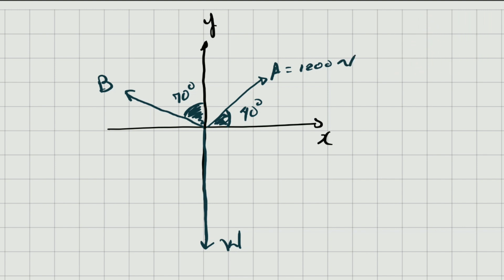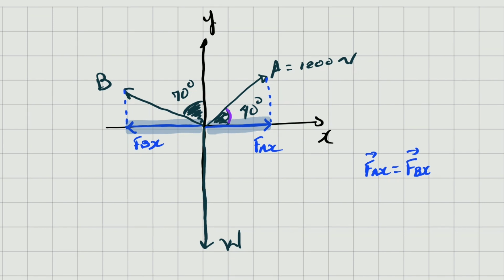Now, we know that the system is at equilibrium, and therefore the component of vector A in X must be equal to the component of vector B in X. Remember, I told you when we started this video, everything on the right will be equal to everything on the left because the system is at equilibrium. So, saying that, we can use this force A to calculate FA in X, which is equal to B, as you can see here. So all we have to say is that this side here is the adjacent side to the triangle.